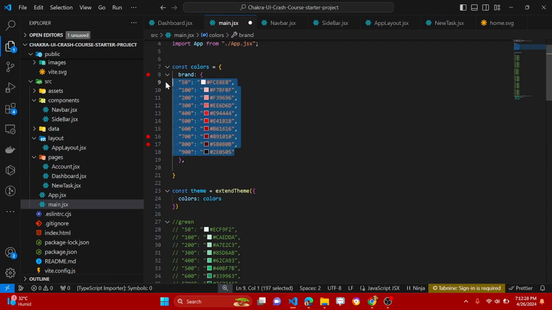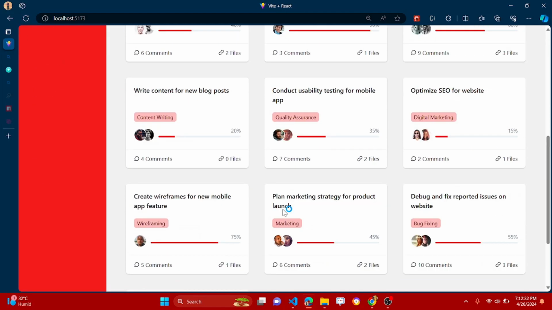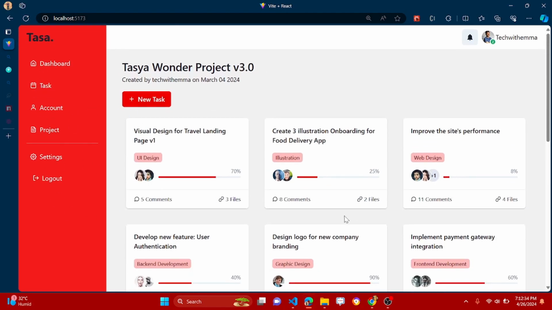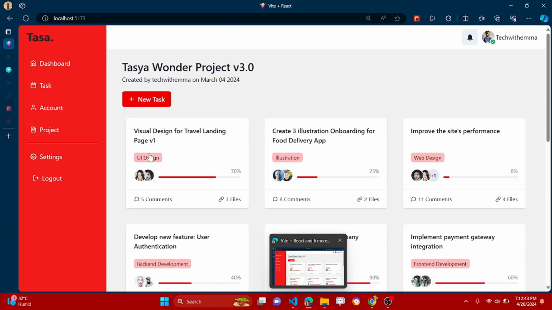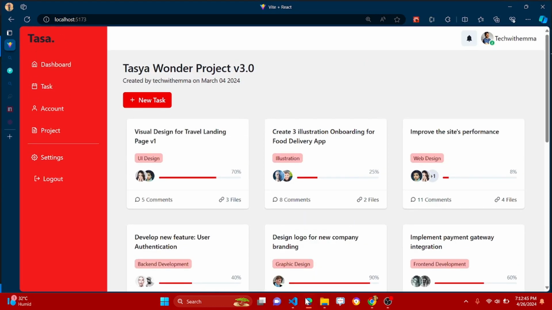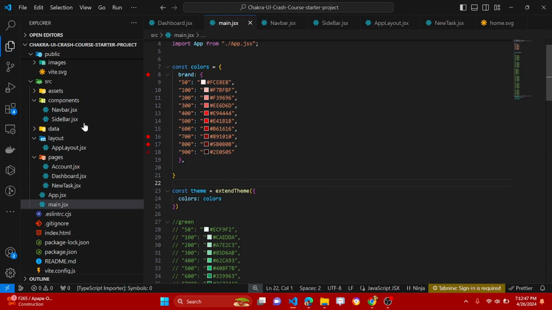Let me use this last one, the red, and preview that. You can see the colors are changing. We're no more using the default Chakra color theme.